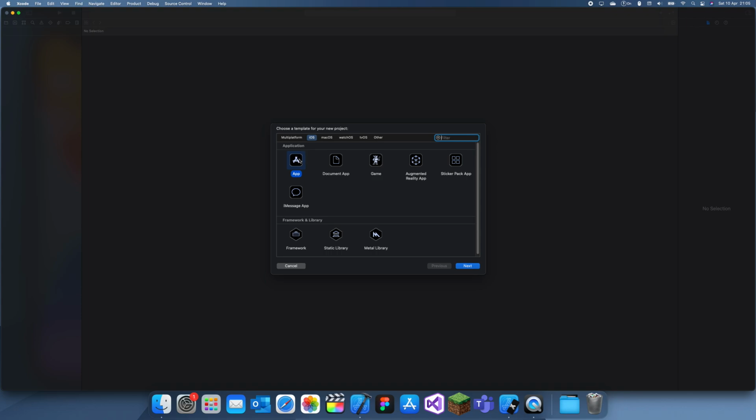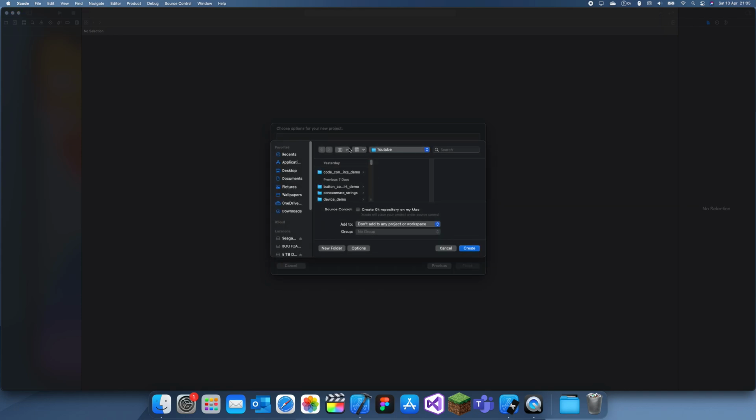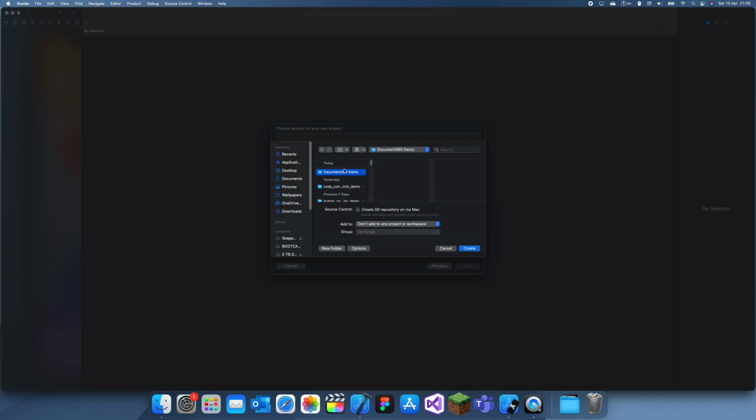So I'm going to be making a series on how you can integrate it into your app, and in the first episode I'm just going to be creating the UI. So Document 360 app demo, and I'll create a new folder, Document 360 demo, and you can go and check it out.